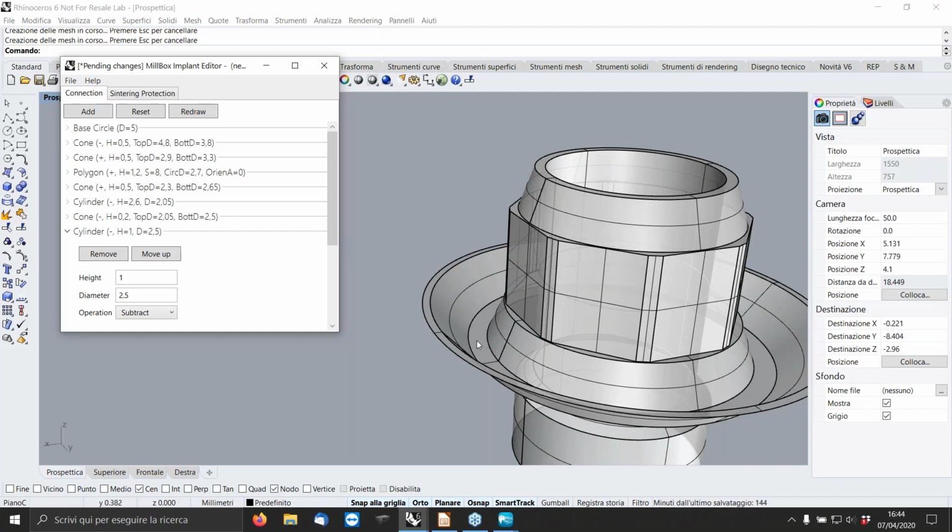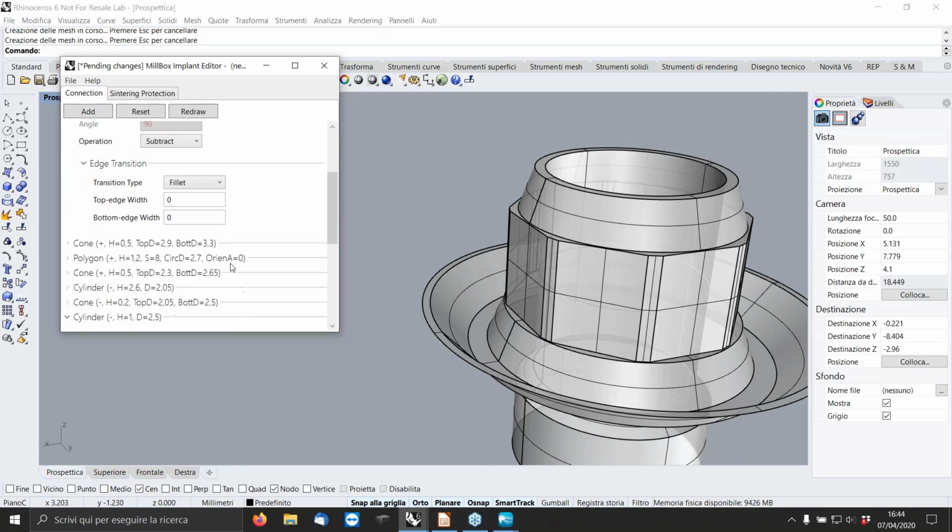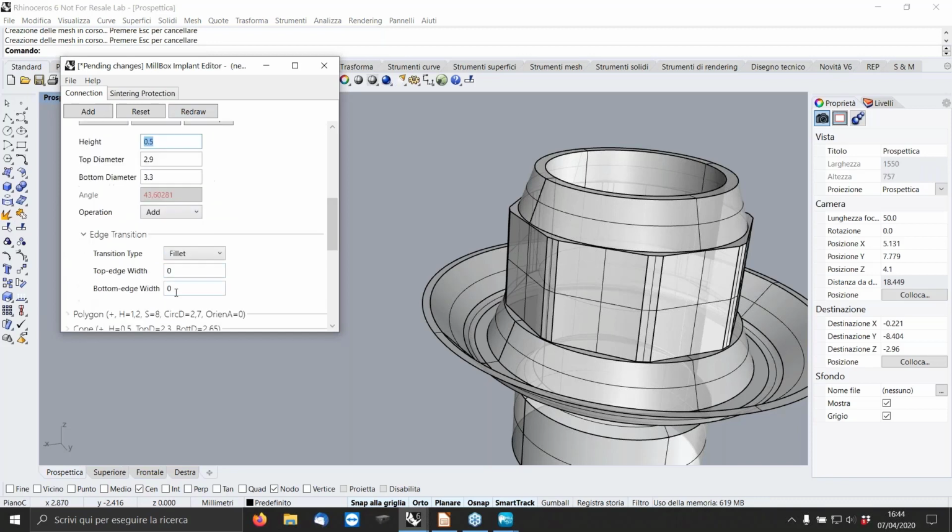So for example, in this case, the maximum radius is 0.21. So fillet, bottom edge, 0.21. Withdraw, and also in the other corner, 0.21. Withdraw.